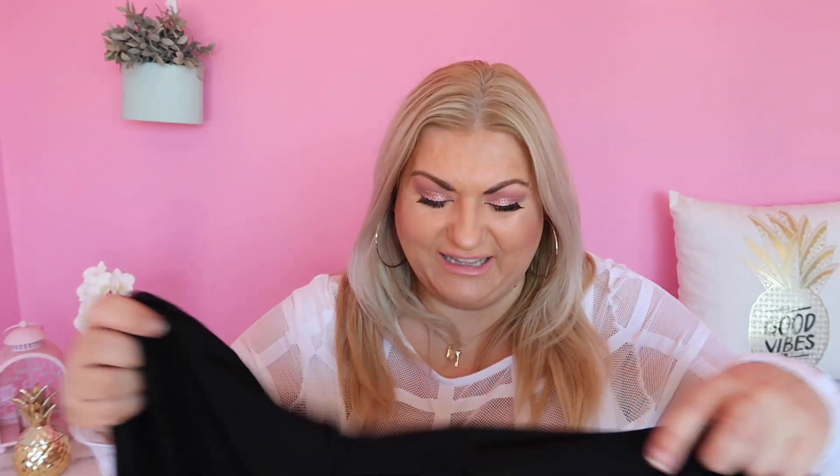Our last item — I went for something basic but something I would definitely need and use quite often, and I'll probably keep it and wear it until it falls apart. This is a Jersey V-neck long sleeve midi dress in a size 22 — UK 22. It has long sleeves; when I looked at it I was like that's not long sleeves, but when I tried it on it definitely was. I love the V-neck, I love the style, I love how it hugs your body, I love the length — it's just nice and covered and very flattering to the body. It is a little bit thin, I will say. If you're looking for something thick and warm, this is definitely not it because it is Jersey, and Jersey when it's thin kind of shows all the lumpity bumpities. I definitely would recommend wearing shapewear underneath, or a singlet underneath if you want, but it is quite nice.